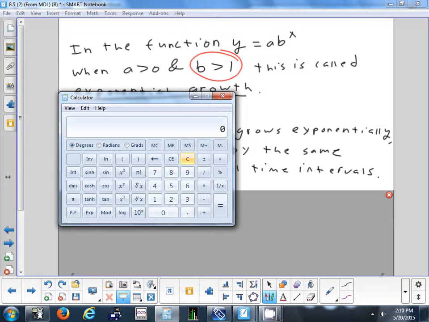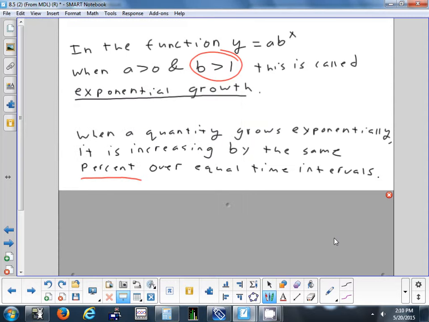Here's another example. You had $100 to start, and that amount of money doubles every year. Well, after 1 year, it's 200. And as it keeps doubling, look how quick it goes up. If something doubles, it goes up very, very quickly, right? So in other words, if you had a population that was going up the same percent every year, the number of people could start to go up very, very fast.